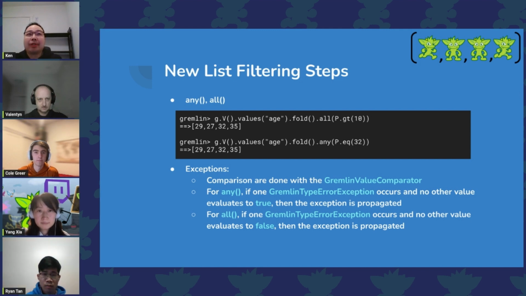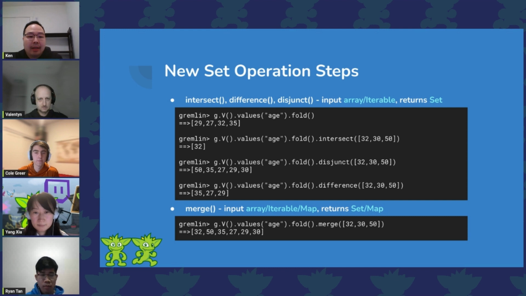One thing you should note about these two steps is that they're ternary aware. What I mean by this is that it follows the comparability semantics from the Gremlin semantics documentation. You should check that portion of the provider docs for more information about that. An example of what this means is that null is going to be equal to null. So if you have null in a list and null in another list, they will be considered as equal.